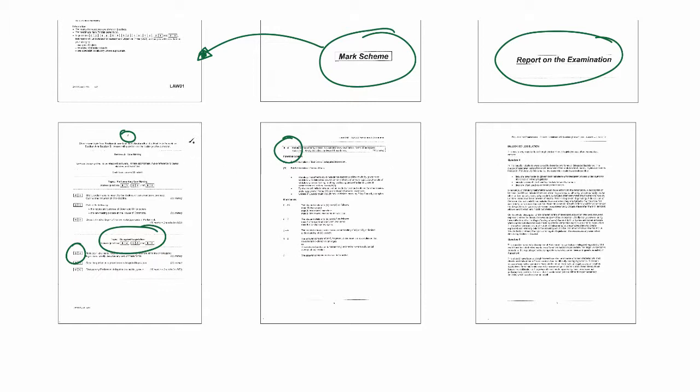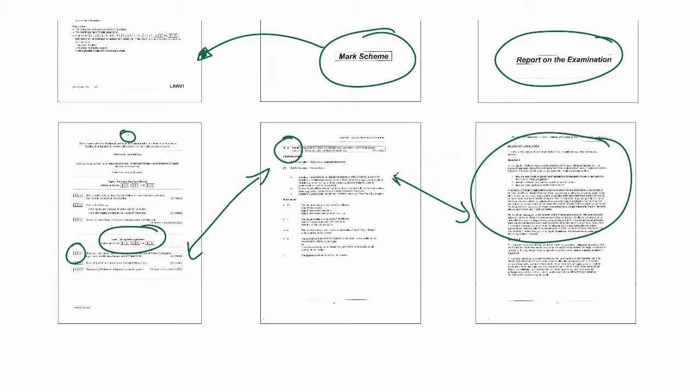And then thirdly, these two go together in terms of the exam, but this one is put together after the exam. And as you can see here, it's the full examiner's report on how question 4 was answered overall. So you should be able to start to see that these three documents together link question 4. This is the question, this is the answer and what they should be expecting, and this is the overall view of how well it was answered, what was done well and what was missed. So these three papers are vital, and we're going to cover each one of them in additional videos.